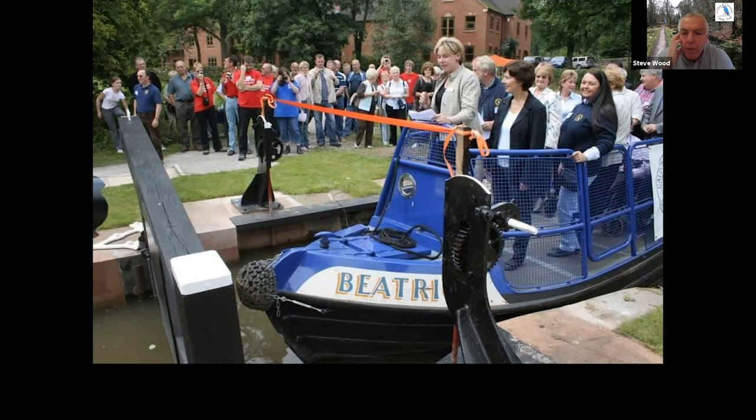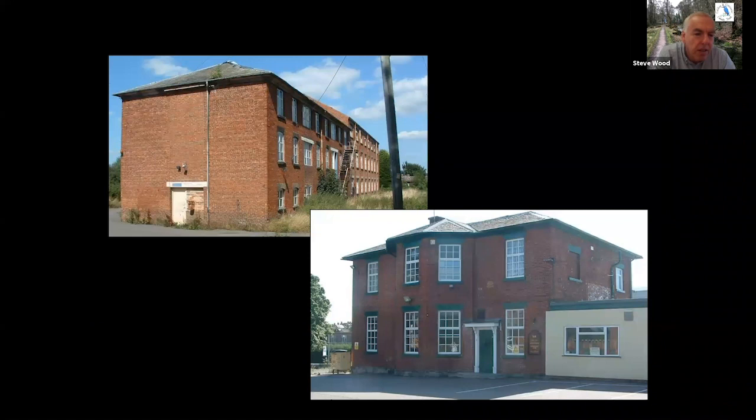At the same time as this work was going on, of course, there were bits of conversations about the Uttoxeter Canal. This isn't the Caldon Canal, this is the Uttoxeter. And at that time, the general view was they built a railway on it. That's what everybody said about the Uttoxeter Canal. But people started looking, some of the volunteers went and had a nosy and looked at different things. But the key event happened in Uttoxeter, because at the same time as the Froghall Basin was being reopened, the warehouse and the canal manager's house in Uttoxeter were demolished as part of a new housing development. Really, really unfortunate timing, but it certainly was the wake-up call maybe that the Caldon Canal Society and volunteers and different people wanted. Caldon Canal Society at that point then decided to look very, very seriously at the Uttoxeter Canal and felt that there was a project to do here.